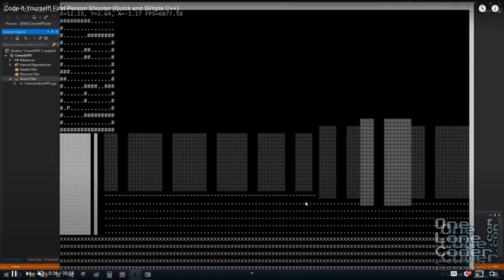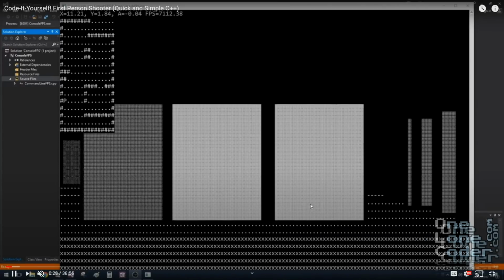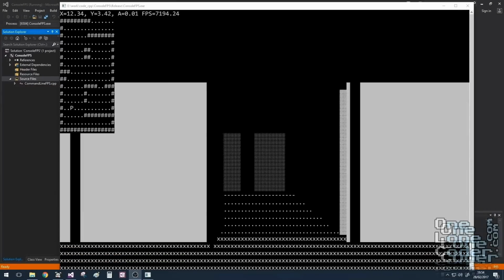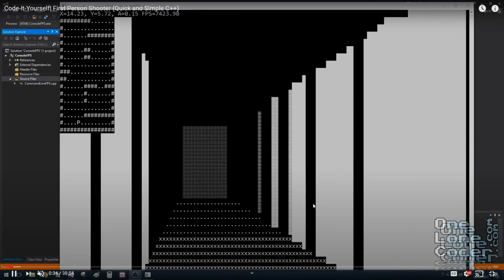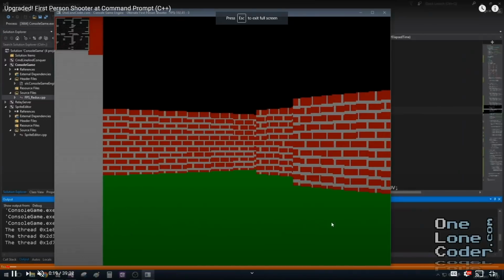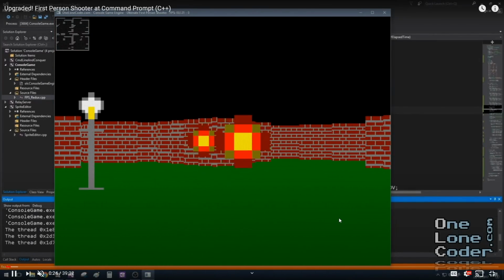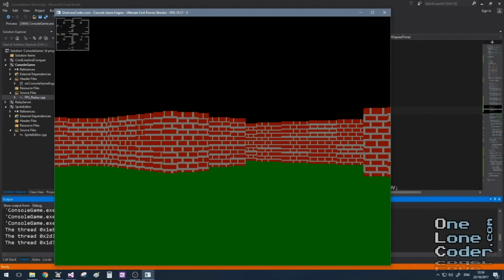The very first iteration of the command line FPS introduced the concepts of raycasting and rendered it rather crudely in ASCII, but this seemed to have clicked with a lot of people. So much so that I then went to follow it on with a console game engine application, which introduced how we do texturing. But neither were perfect nor very transportable, and so that's what I've decided to do with this extension.